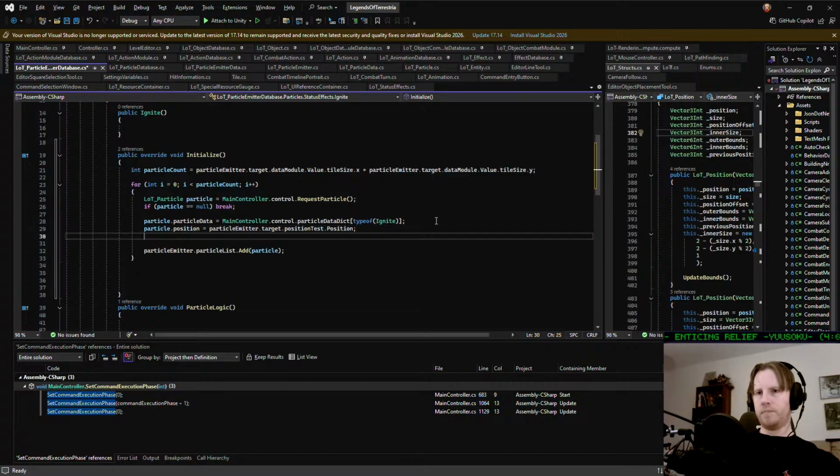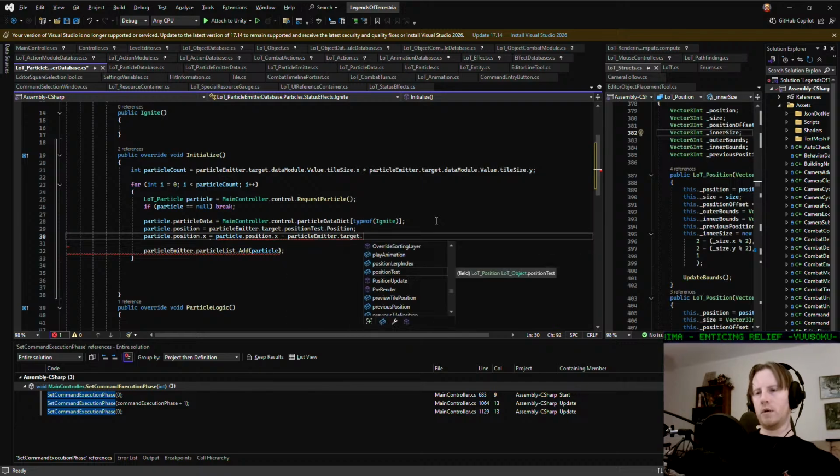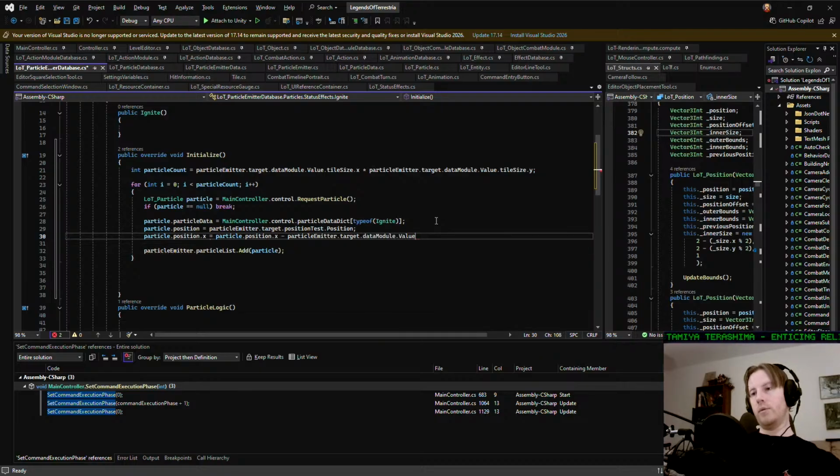And then we have to say particle dot position dot x equals particle dot position dot x minus particle emitter dot target dot data module dot value dot tile size dot x times data.